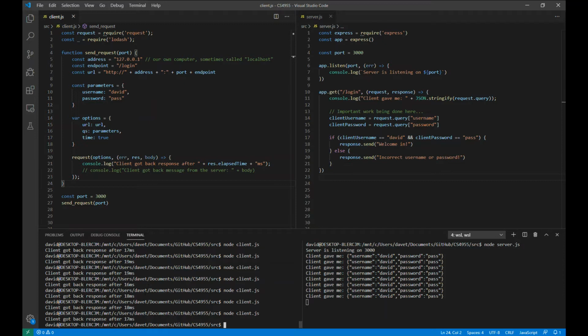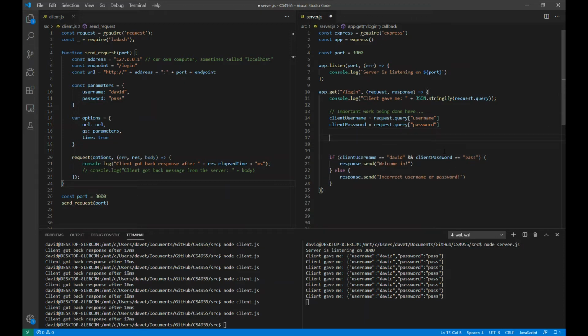Now, in order to make things more interesting, let's have the server take more time. So let's say we're doing important work here. Maybe we're making another request to another server in this server. We're looking things up in a database. Server endpoints can start to take a bit of time. And the way we're going to simulate that for our example is by making the server do a bit of math. So we're going to do some fake work just to waste time.